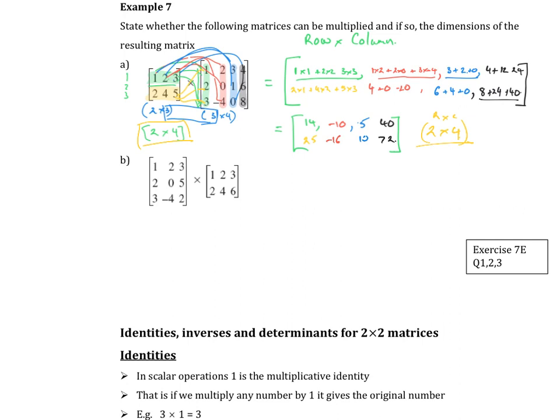All right. What about this matrix here? This is a 3 by 3, and this is a 2 by 3. These two aren't the same, so we can't work it out. There's no solution for that. So have a good look. Take your time going through 7E. Just do that multiplication process nice and slowly.